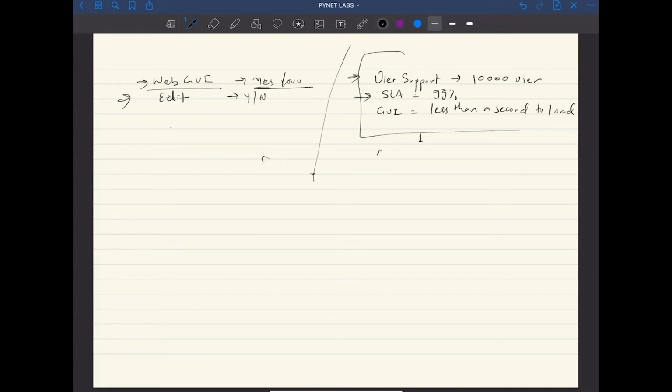When you say that the GUI should load in less than a second, or should not take more than a second to load, you are specifying your intent. You do not want that particular GUI to load in more than 1 second. But if you are not specific, your answer could have been that the GUI should load faster. Now, what faster means to you and what faster might mean to someone else can differ a lot. So you need to specify your intents over there.